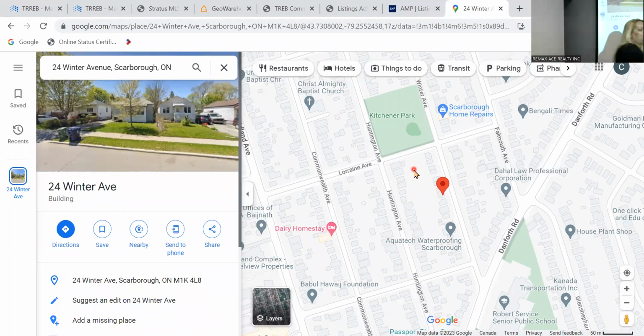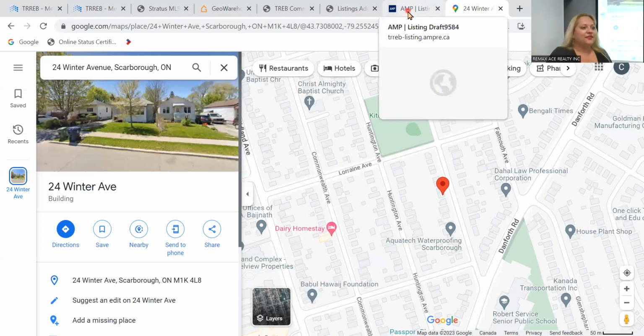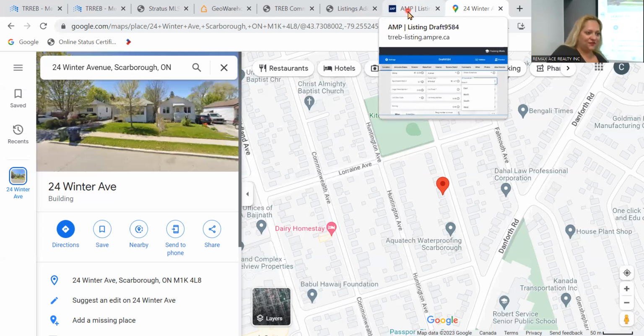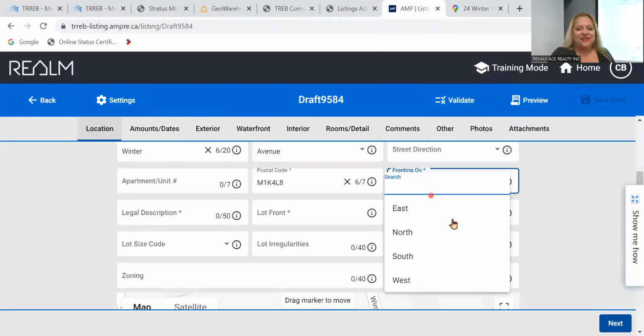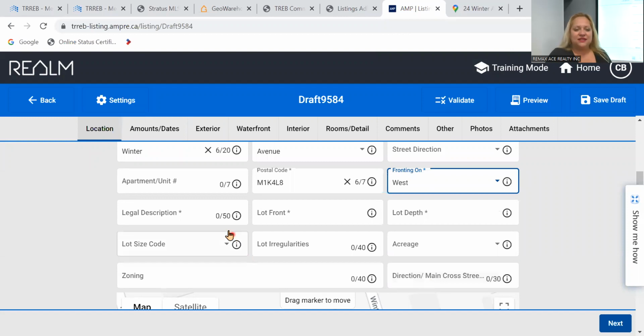And how do you know that? Because that's the direction it is. Yeah, that's where the confusion comes in. A lot of people think because the house is facing this way, it's east, but they're asking you what it's fronting on. The direction of the house is east, that's 100% correct, but the front of the house is on the west side of the street. I know it confuses everybody. That's why I always take a moment to go over it. So now we know it's fronting on the west side.